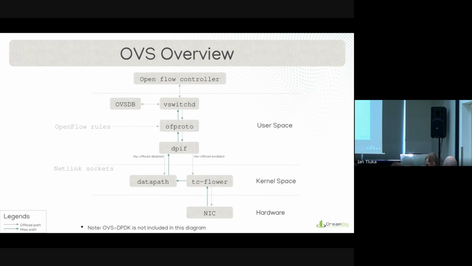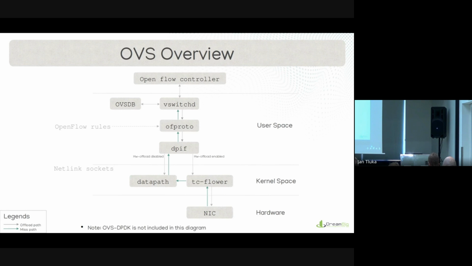This component is primarily focused on flow table management and packet processing according to the flow entries defined by the controller or local configurations. When a packet arrives at the switch, offproto checks the flow table to find the matching flow entry based on packet header fields like MAC addresses, IP addresses, VLAN tags, etc. If a match is found, the corresponding actions are applied to the packet.